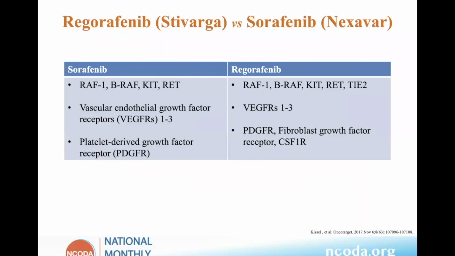8 years later, it took 8 years, which is a really long time in oncology, new data finally emerged for a new agent, which is Regorafenib. This is a really similar drug to Sorafenib in that it's another multi-targeted tyrosine kinase inhibitor. While reviewing this table, it can be seen that there are a lot of similar targets to Sorafenib, including VEGF, stromal, and other oncogenic receptor tyrosine kinases that again have the overall anti-angiogenic properties as well as anti-proliferative properties. In addition to this, studies in vivo reported that the drug can inhibit CSF1R and this reduces tumor-associated macrophages, a factor implicated in the tumor-specific immune response and in tumor growth overall.